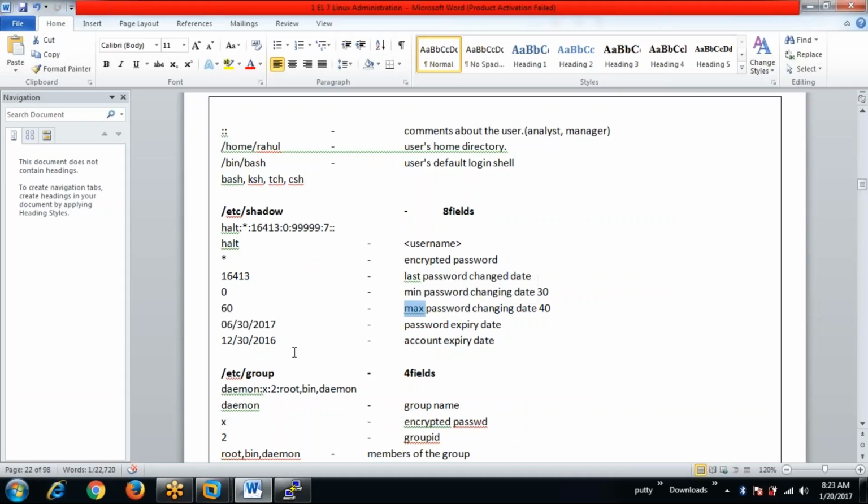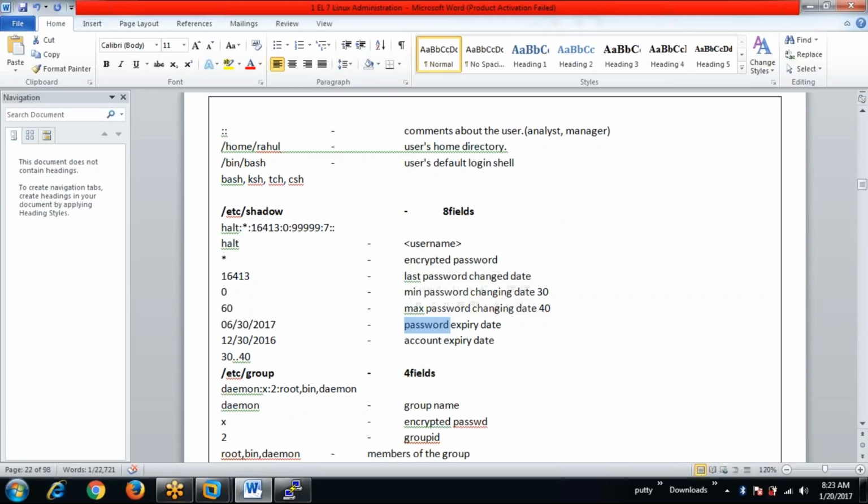From the 30th day, it will request you to change the password, but we used to ignore it. But on the 40th day, it becomes mandatory, so only if we change the password can we log in. So that is the minimum and maximum password aging.